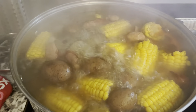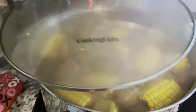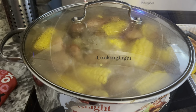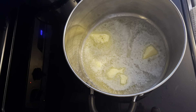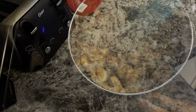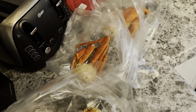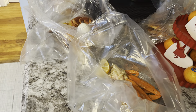My corn, potatoes, and sausages are all done — everything is cooked evenly and perfectly. Now I just need to cook my shrimp. I usually sometimes put my shrimp in the oven when the crab legs are halfway through so they don't overcook, but today my sister is coming over for dinner and she's allergic to shrimp, so I didn't want to cross-contaminate her seafood — I cooked it on the stovetop this time.